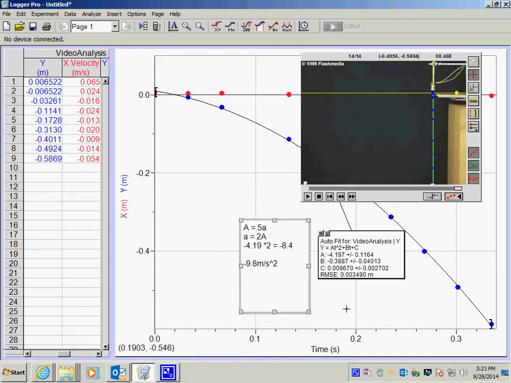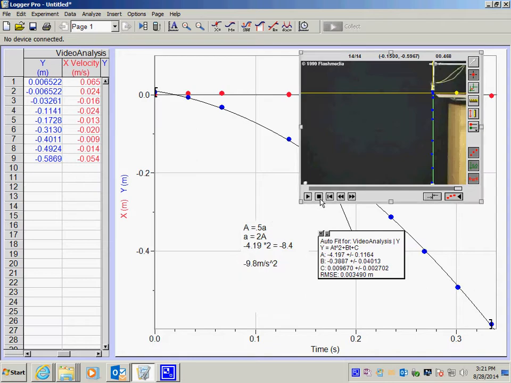Now, if I want to do the next ball, the only difference is that, again, you can watch it again, and I'm going to stop the video and toggle it forwards, if it lets me. Okay, now, remember the same time, my origin has to be changed. So I'm going to set a new origin, and if it won't let you, in this case, it may or may not. Okay, there it goes. There's my new origin.